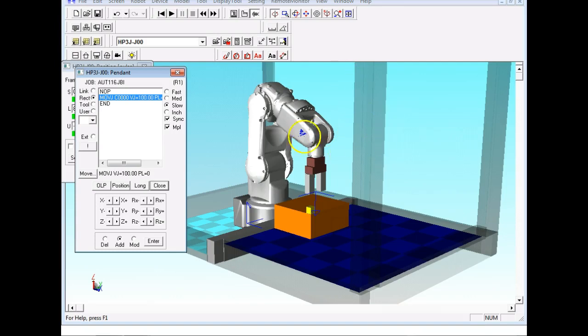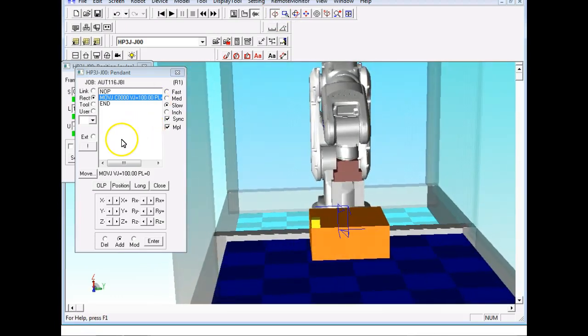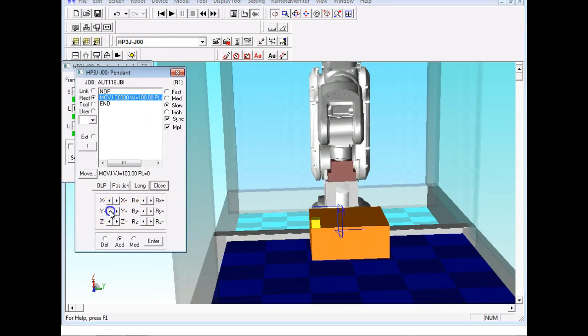And then what I would do is I would come up here and I would say, okay, I'm going to come down here. And of course, it takes a lot to simulate opening and closing the gripper. But what I would do is I could come up here and move it over. Let's say I want to come down over the top of that. Well, now I want to go to the left, so I'm going to tell it to jog minus Y.